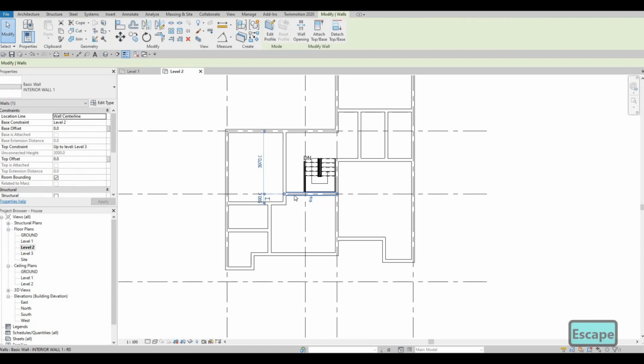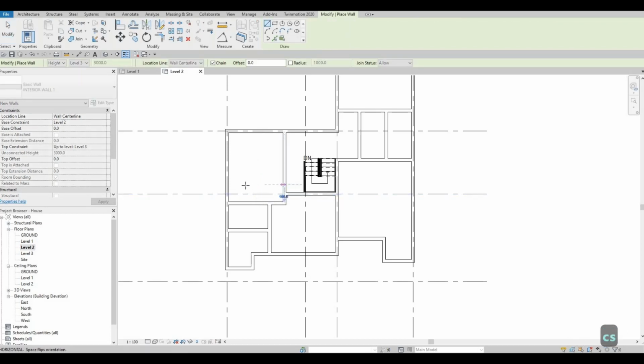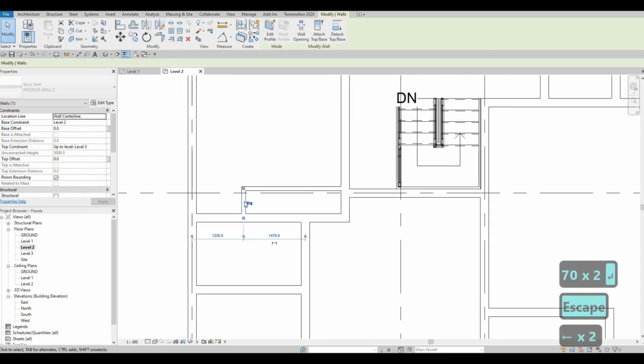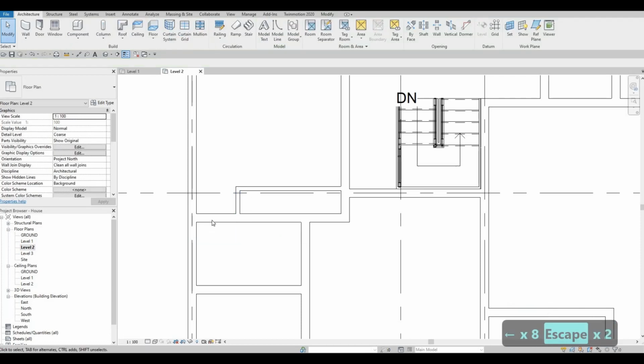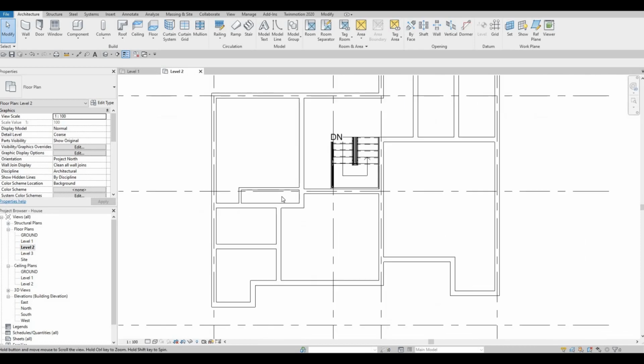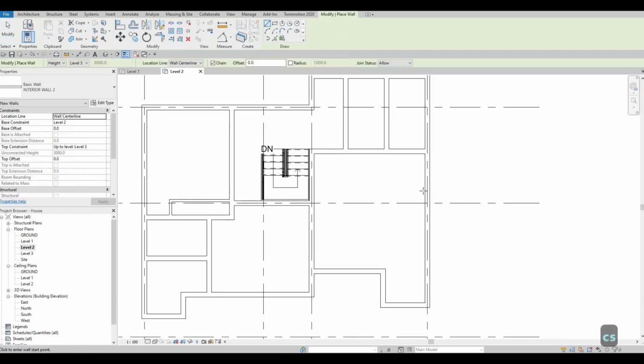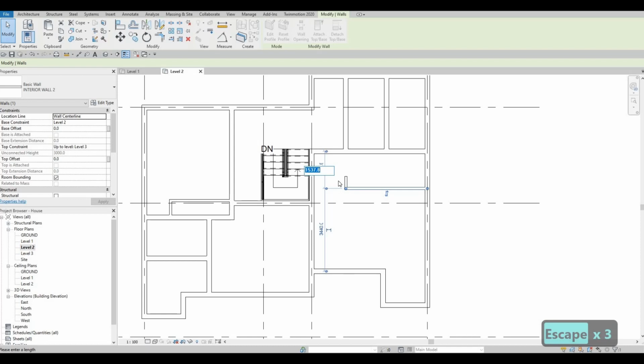Now I'm gonna select this wall again, CS, but after that I'm going to change these two walls right here that I just added, and then make it interior wall number 2. This is for the closet. So here I'm just putting this one around 700, and then here we could just extend this or not, depending on the door that we're gonna add. Now that it's here, we could add in our closet as well on the other side. So CS, here we're gonna add in a closet. So we're gonna add a walk-in closet right here, and then here I'm gonna select that, and then this one is around, we could put it as 1700.